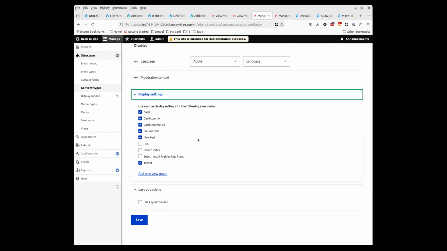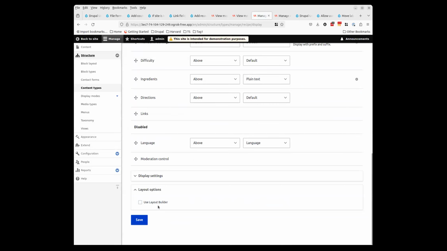If you remember, when I created this new view mode, I thought about enabling it for other content types, but then decided not to. But now suppose I come to this page, and either for the one that I added, or maybe the RSS view mode, I say, I'm going to enable RSS feeds for all of my content types. Well, I can do it for article and save that.